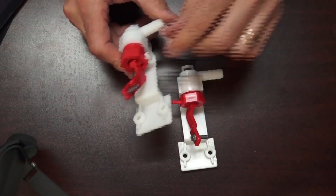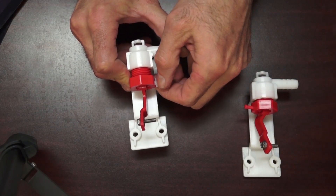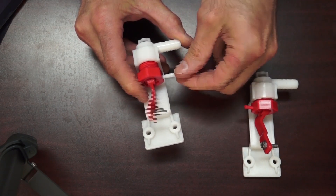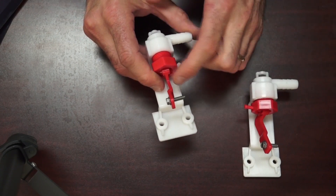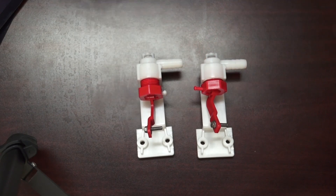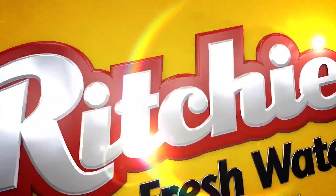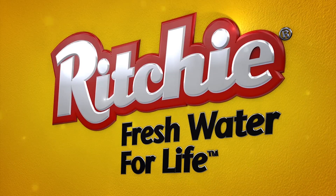What we've done is we've added an extended head to that pin and it has a little ridge running right along the edge of it, so you can grip it very easily with your fingers and you can pull that right on out. So it would be a tool-less removal of your valve arm and access to your valve seat and your plunger. So, let's take a look at that pin.